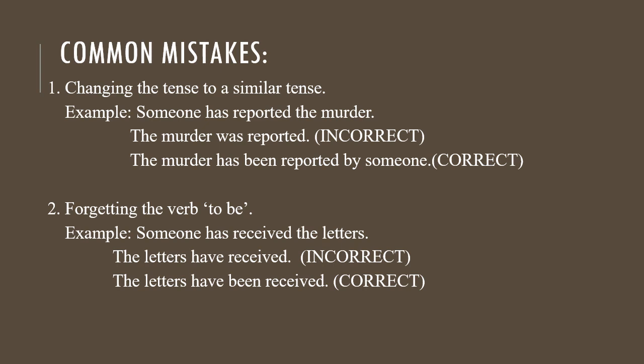Now there are certain common mistakes that we encounter. Often students make these mistakes, so we need to be very careful about them. The first is changing the tense to a similar tense. For example, someone has reported the murder. The murder was reported. This will be incorrect because we have changed from present perfect to simple past, whereas it should have been in present perfect only. So the murder has been reported by someone will be correct.